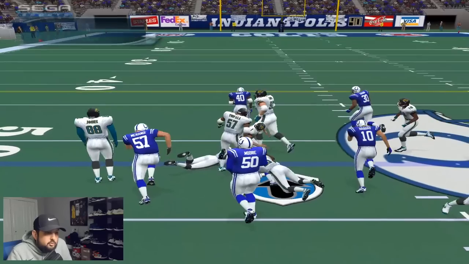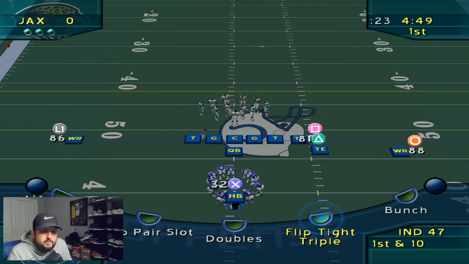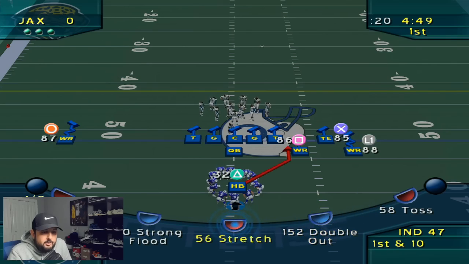What is the kicker doing? The kicker was just standing there. We almost ran it back. Play call screen still the same. I'm not really a fan of this interface, to be honest.